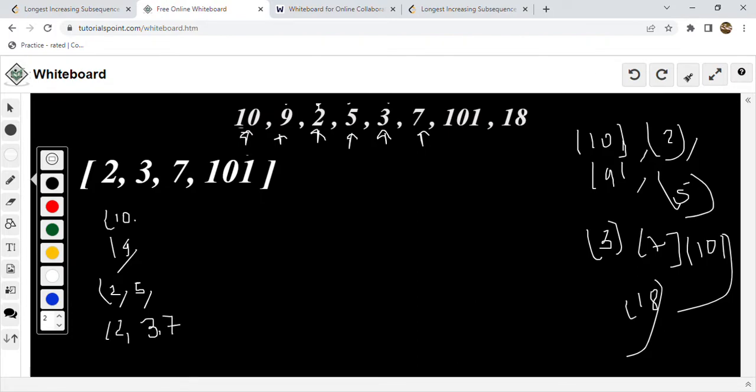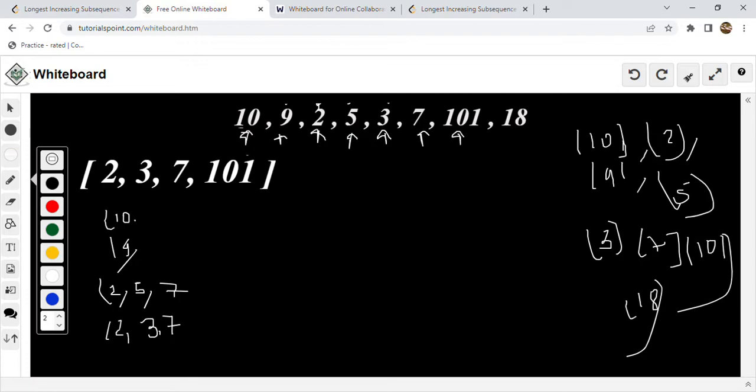Okay, there is one more thing. Is 7 greater than 5? Because 5 is greater than 3, so we are checking for 5 also. So 5 is greater than 3 and 7 is greater than 5, so we can add 7 here. But 7 is not greater than 9 or 10, and 2 is already covered in both of these, because 2 is less than 3, so before 3 and before 5 it has already been covered.